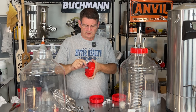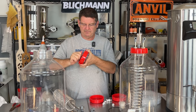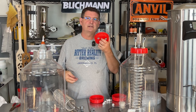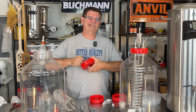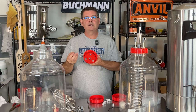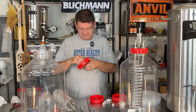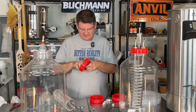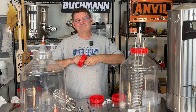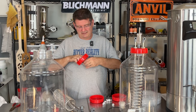And there is a rubber O-ring. Really, it's an O-ring, sorry, not a grommet. That's a grommet. You tighten it down just so it's nice and snug. You're not Hercules here. You don't need to get out the torque wrench. Just everything needs to be hand tightened. I will say to take all this stuff and wash it really, really good before you ferment in it. But once you're done, put it together. You will have to take it apart from time to time to clean it really well. I would say preferably every fermentation, but every other is okay if you're washing really, really good around it.